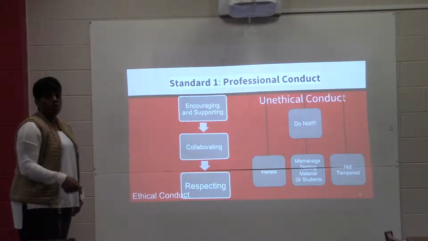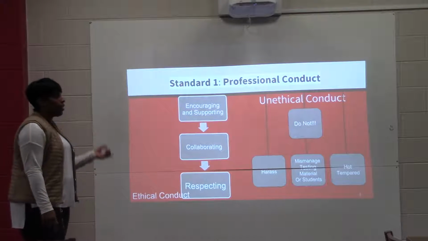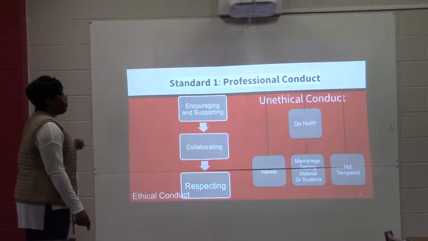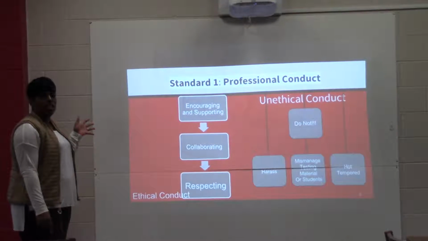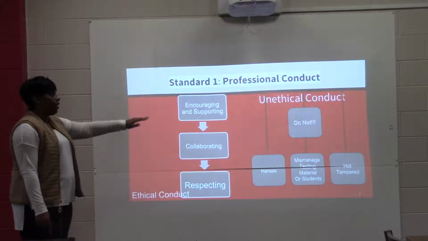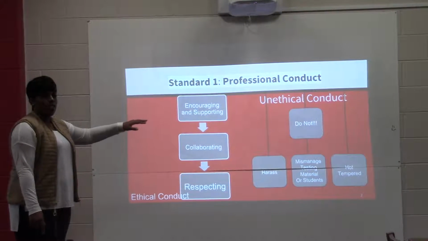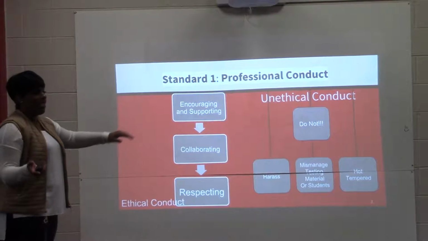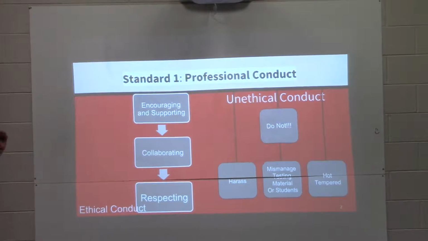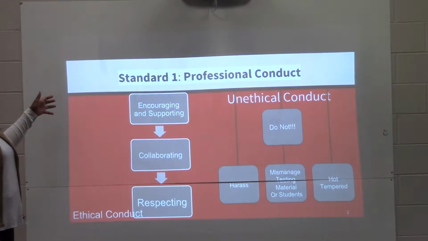So the first one we'll start with will be Standard 1, which talks about professional conduct. On one side you see ethical conduct. These are the things that educators should do. And on the other side you'll see unethical conduct. These are the requirements that educators should not do. But on the ethical side, these are what educators should do.